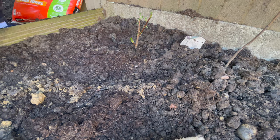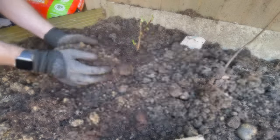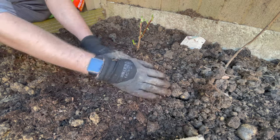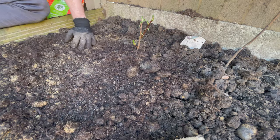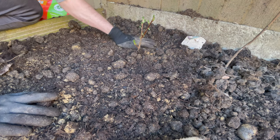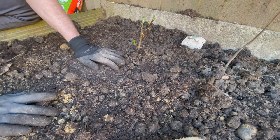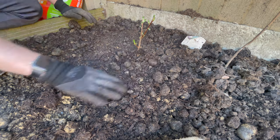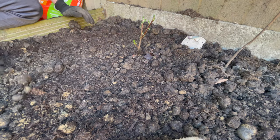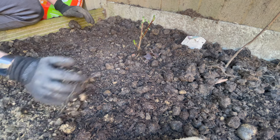As I go along I'm removing any really hard clumps of clay — they're just no good to anything. Softer clay you can still break up a little. You can see what the compost does in a clay soil: it just breaks it up and stops it clumping so easily, which is exactly what you need for plants to establish well. Normally I'd recommend firming it down with your feet, but in this instance, because the soil is so very wet and full of clay, that would just compact it and prevent air getting in. So I'm going to leave it as it is. If it's going to be dry for a long period after planting, I'd advise giving it a drink, but the soil is very wet here.